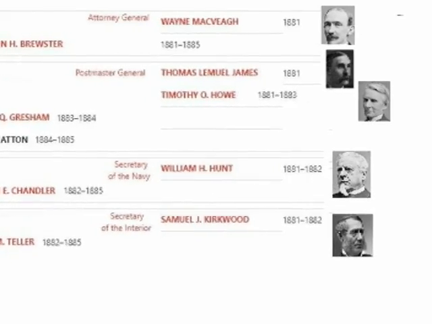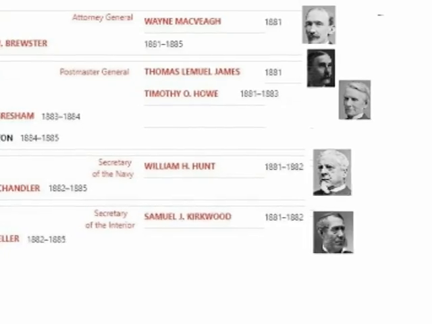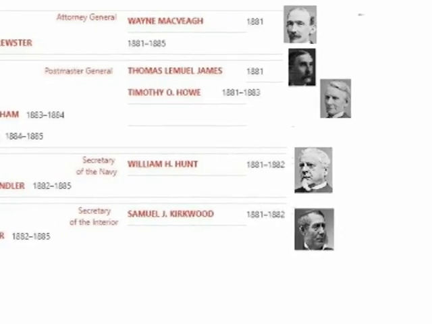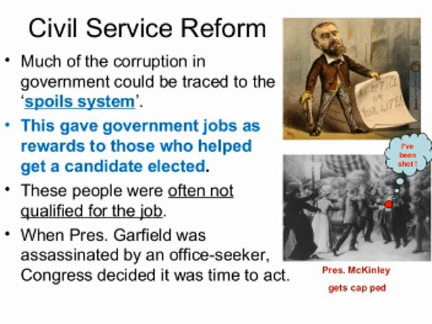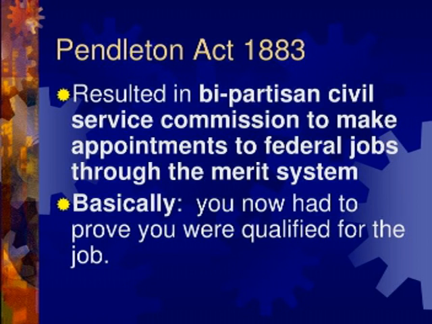Facing a budget surplus, Arthur signed the Tariff of 1883, which reduced tariffs. He also vetoed the Rivers and Harbors Act, an act that would have appropriated federal funds in a manner he thought excessive, and oversaw a building program for the United States Navy. After the Supreme Court struck down the Civil Rights Act of 1875, Arthur favored new civil rights legislation to protect African Americans, but was unable to win passage of a new bill. In foreign policy, Arthur pursued closer economic and political relations with Latin America, but many of his proposed trade agreements were defeated in the United States Senate.